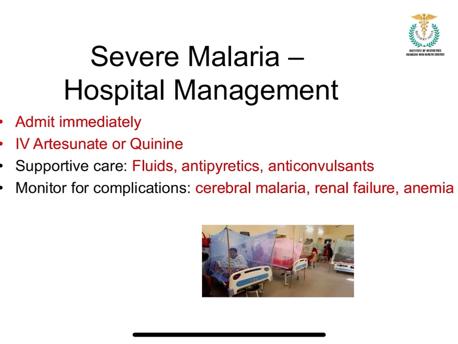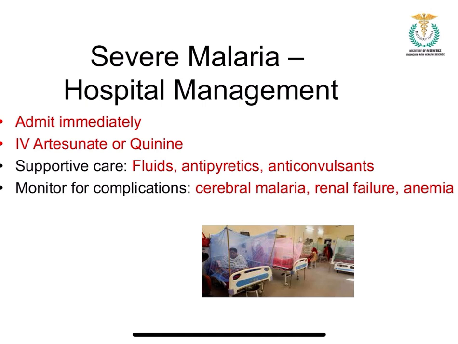only then. Monitor for complications, monitor sensorium religiously, monitor urine output religiously, monitor for any bleeding manifestations religiously, monitor that there is no metabolic acidosis in the blood. So your lactates shouldn't rise. What happens is that, see, in malaria, what is the basic issue? Plasmodium basically infects the RBC. RBC will eventually lyse, releasing lactates. There is an increase in bilirubin and an increase in lactates. So there is a fall in pH of the body. That will cause altered sensorium and all these issues.